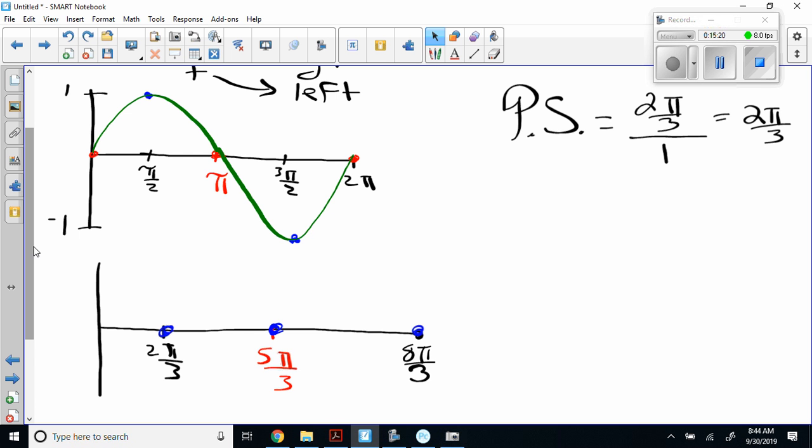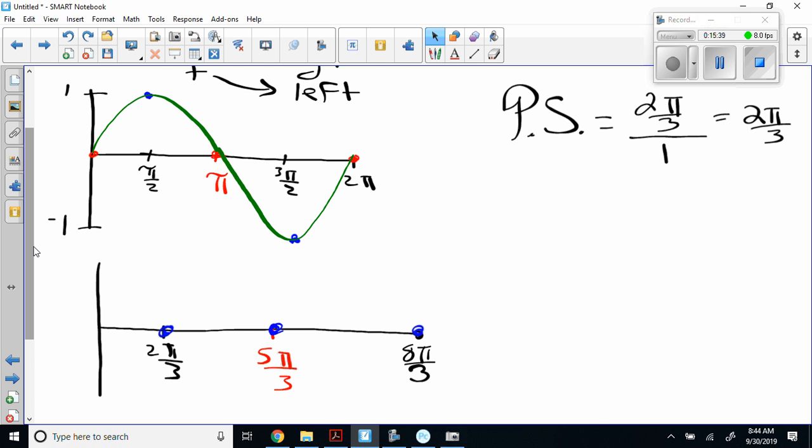So there's a couple ways. All we're gonna look at is 2 pi over 3, right? We just shifted things 2 pi over 3. Taking the beginning, add 2 pi over 3. Taking the end of the period, add 2 pi over 3, and that's what we've done. And we've taken half of it, right? That's all we've done.